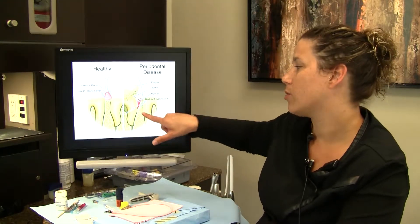We bring patients in more often and check the numbers, making sure it's not getting out of control and not causing more bone loss. We don't want the bone to drop to the point where you're having bone loss in between the roots — you can't get that clean, and if it eventually gets there, unfortunately a lot of times we'll have to refer you to a specialist. Our goal is taking you from three or four month re-care with periodontal maintenance procedures to eventually every six months. It will still be a periodontal maintenance because you still have periodontal disease, but hopefully once we get your tissues and disease under control, we can get you in every six months.